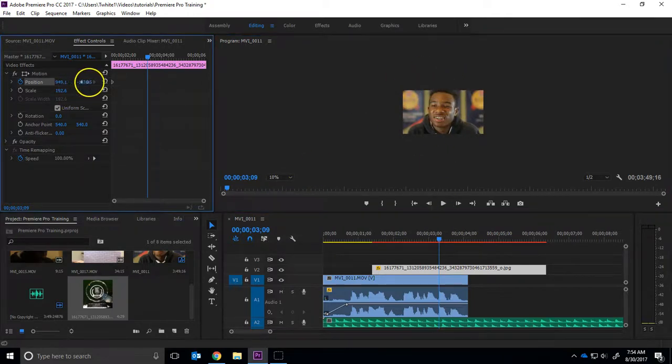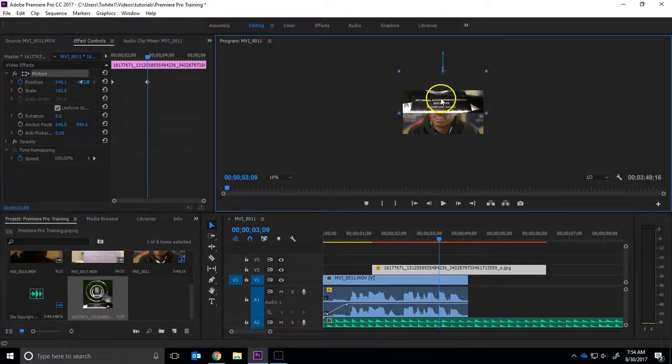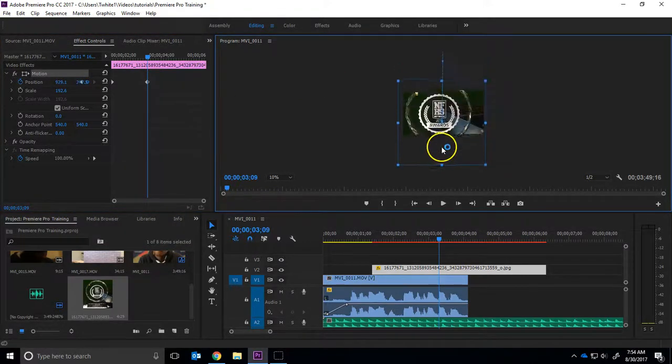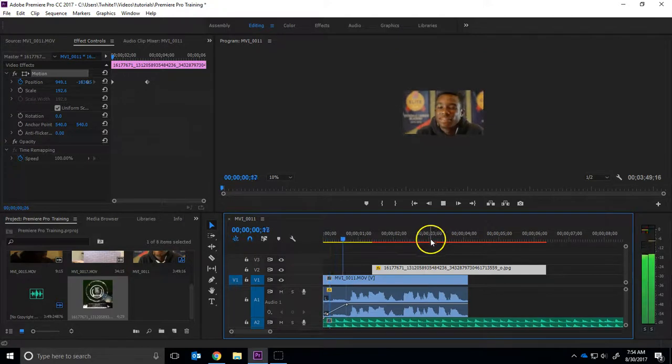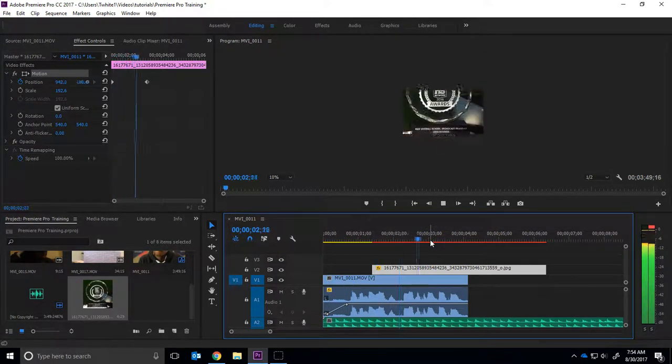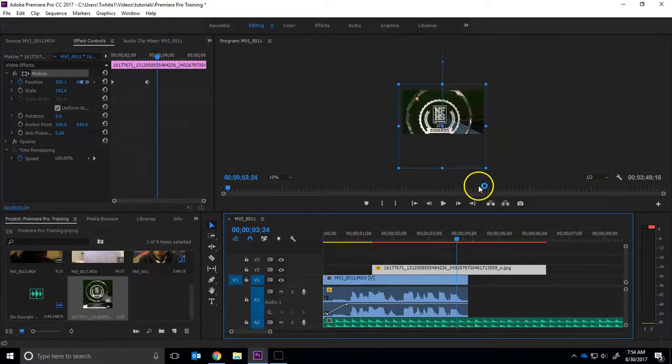And I may have to do this manually here. Yep, because it's too high there. But I'm going to drag this down and make it stop right there. So now I'm going to hit play. Again, a very basic animation that you can do.